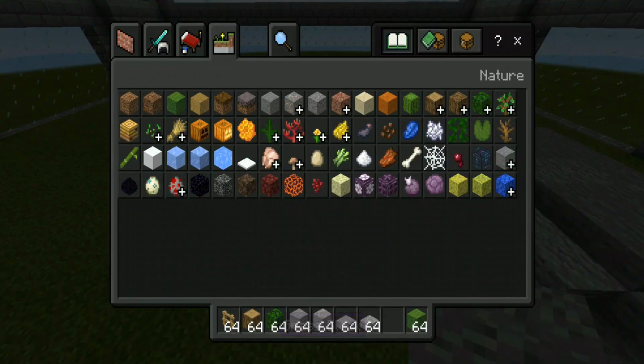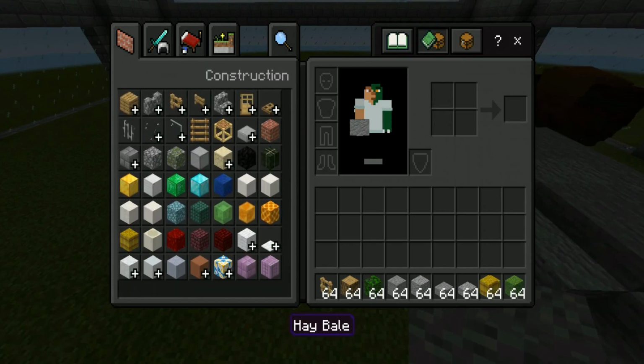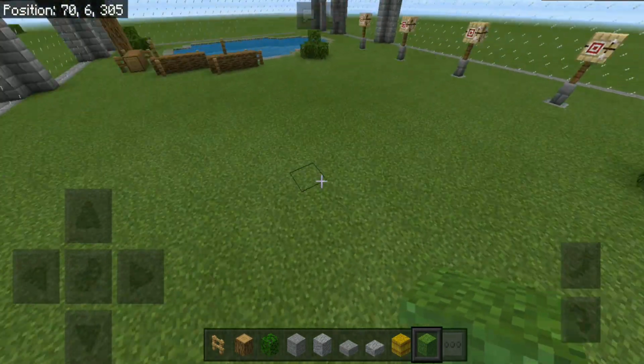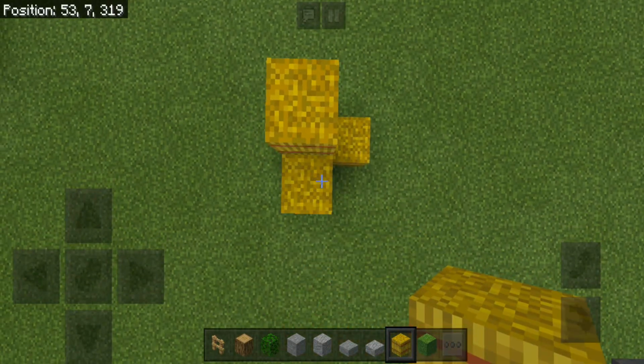Now what I want to do is get some hay bales. Where are the hay bales? Yeah, here they are. Very nice. So let's take this and maybe we could place a bunch of hay bales over here, like a hay bale stack.